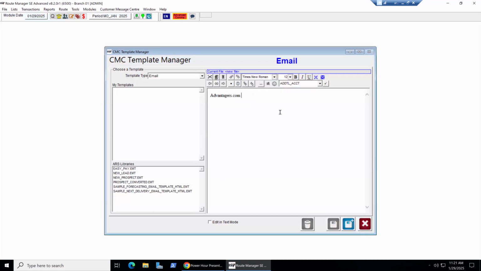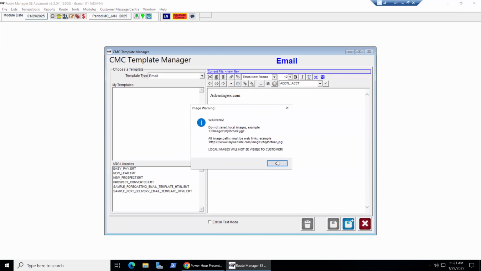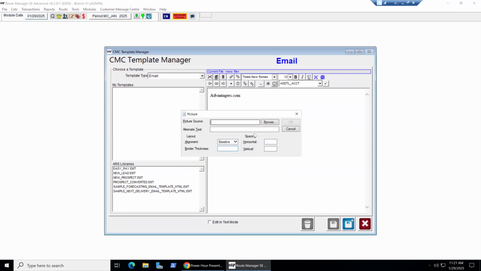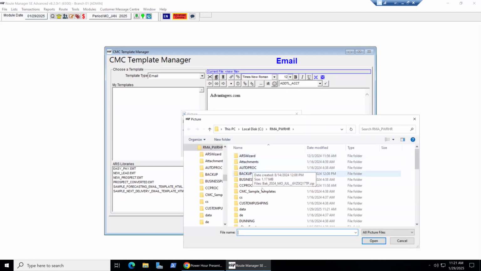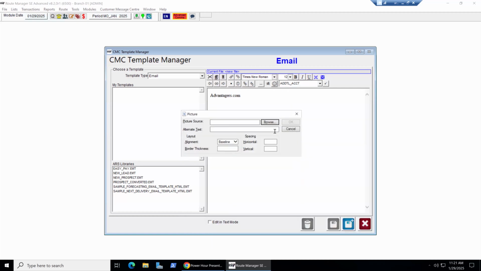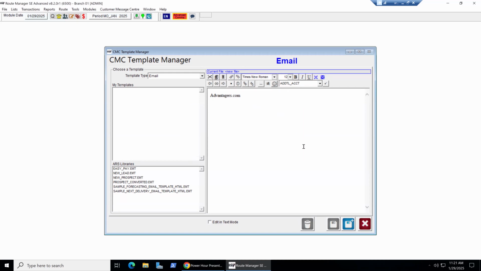Then you can come back into your email template and use that image by clicking on the smiley face. It'll give you a pre-warning, just stating make sure it's web hosted. Then you can choose that image that you saved after converting it, or if you already have a web hosted image that you saved, you can choose that as well. It would then display in this window for you. Now, images, as they're displayed in the window, if they aren't web hosted properly, will normally populate as a little box with an X in it, so you can know right away, hey, this isn't web hosted.